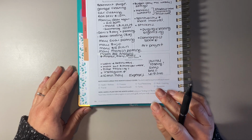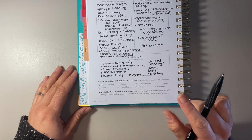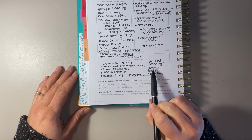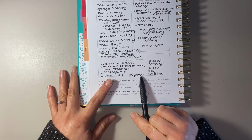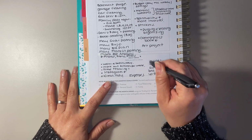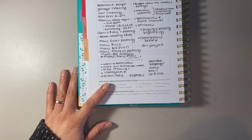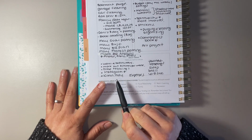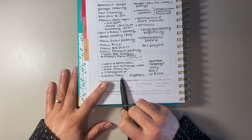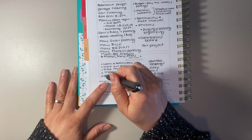So the things that I really do need to work on, and the only person who's going to know this information is yourself, because you're the one who knows what you do throughout your day. So for instance, I don't need to write down reading or journaling because I do those things every day automatically. It's not something that I need to work on or that I need to track. The same with the 10-minute tidy. I usually clean up after my daughter goes to sleep for her nap and at bedtime. So I suppose I don't really have to track that either.